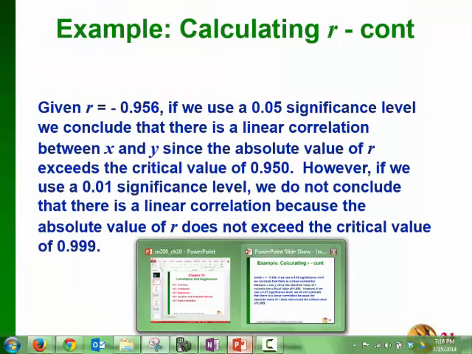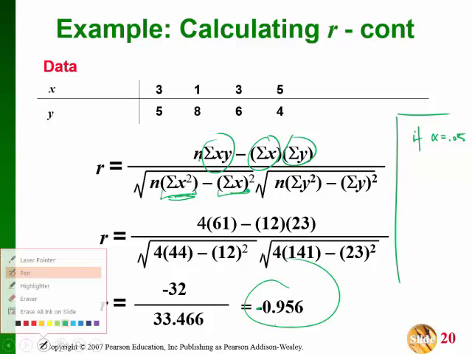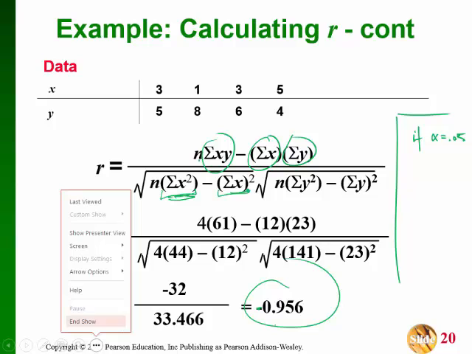If we take a look at the problem that we were actually doing, we got 0.956. Depending on whether alpha is equal to 0.05 or 0.01, if alpha is 0.05, then we would compare this with the 0.05 value that they have.